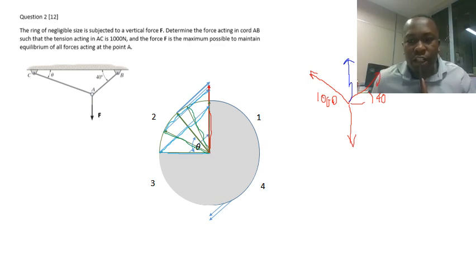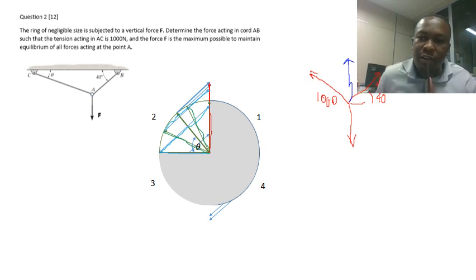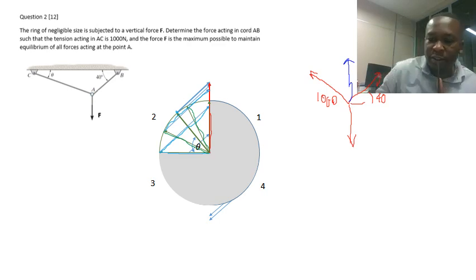But what I need you to note is the fact that when we have the force FAB and the force FAC being such that the force FAB is tangential, and by tangential I mean that at this location here, that's where it is tangential. So if you imagine it now being tangential, then I will put it to you that that's where you're going to more likely have the maximum force for your resultant, which is already indicated in the red line there. That's where the largest point will lie.